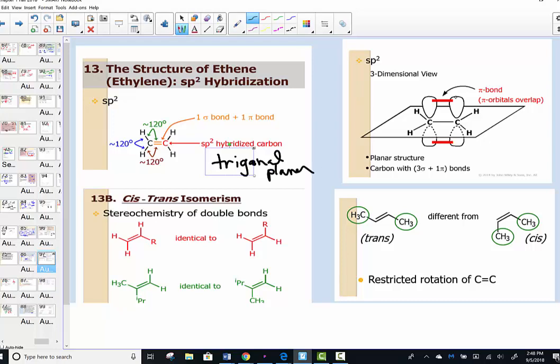And here's a nice visual of all of those falling onto the same plane. The double bond creates a pi orbital, creates rigidity in the molecule. Remember, sigma bonds have total freedom to rotate. However, pi bonds create a rigid structure that can no longer rotate. sp2 hybridized introduces that concept of cis and trans in terms of structural isomers. Remember the terms cis and trans from previous lessons.